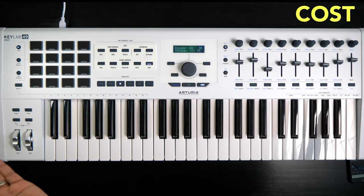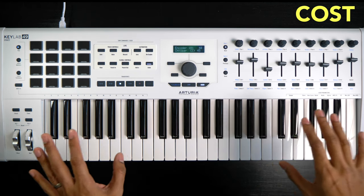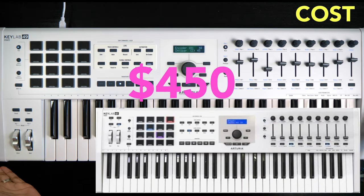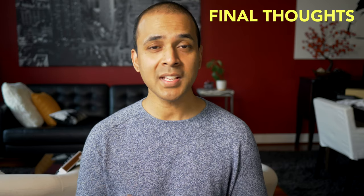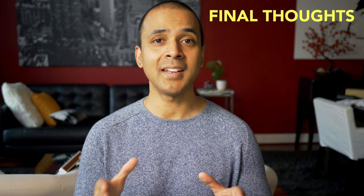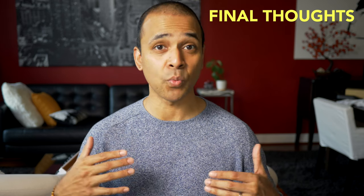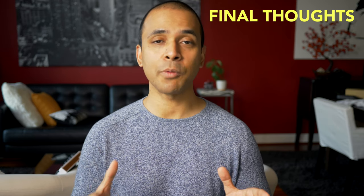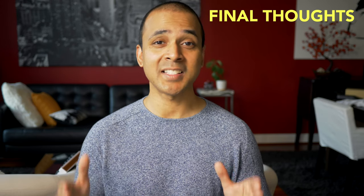So, how much does the KEYLAB cost? The KEYLAB Mark II 49-key keyboard is $450. The 61-key version is $500. The value of this keyboard really comes from three things. First, the Analog Lab sounds and integration. The sounds are top-notch, and finding and controlling them is wonderful. Second is the way it helps your workflow. The DAW controls are really intuitive. Lastly, it's the high customizability.